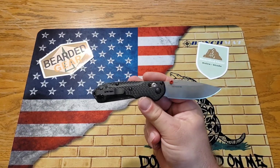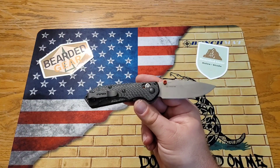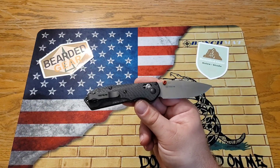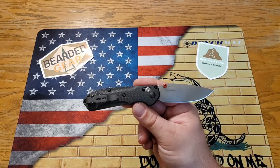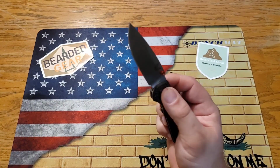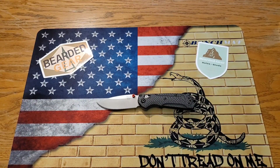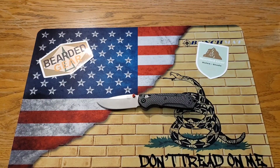I mean, I would probably buy this and add it to my collection if it was more around the $200 mark, just because most of my money goes to knives that are bigger, because I carry a secondary because I'm trying to do a lot of reviews. But if I didn't do that, I probably wouldn't carry a secondary a lot of the time, because most of the time I'll carry a primary and maybe a small fixed blade. I've done that a lot. So it's just my kind of thing.